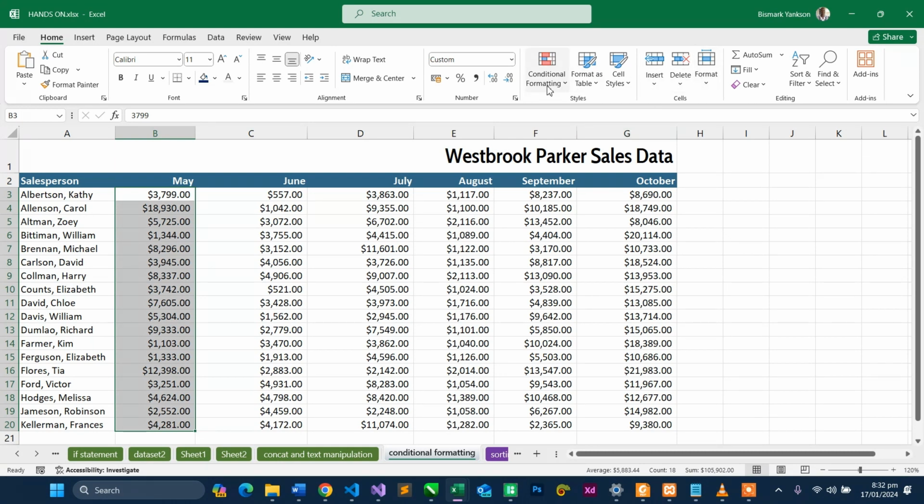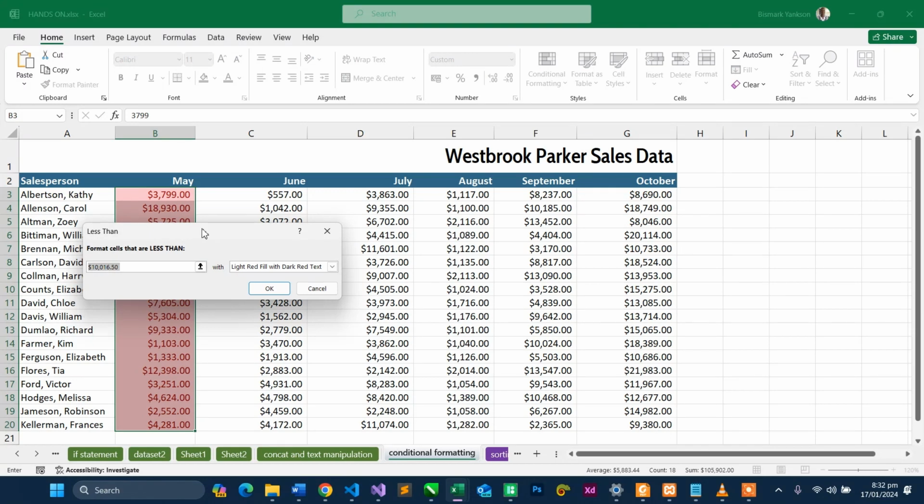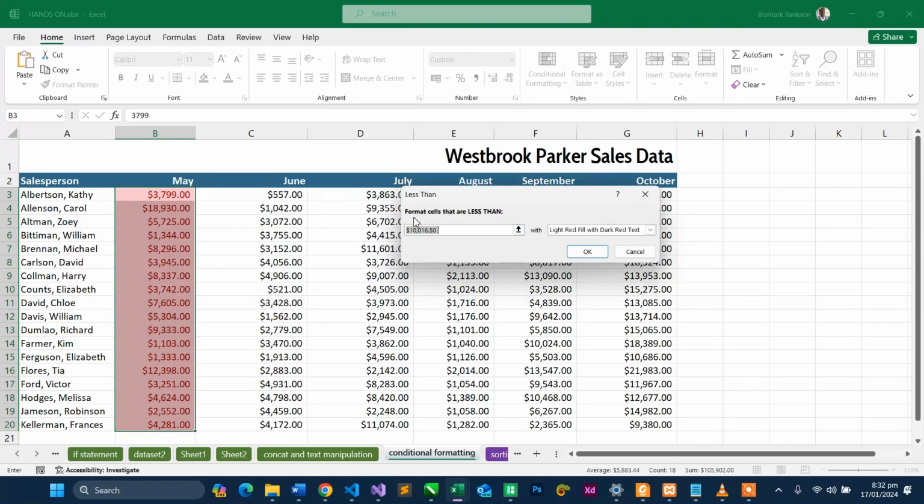So now let me come to conditional formatting, and then let's use the first one, highlight cells rules, less than. So what are you trying to tell it? It says format cells that are less than. It's actually picked 10,000. This is the correct average. But we don't want that. We want to use, say, 3,500, like that. You should highlight cells that are less than 3,500. Then what color should it give? You should make it light red fill with dark red text, something of that.